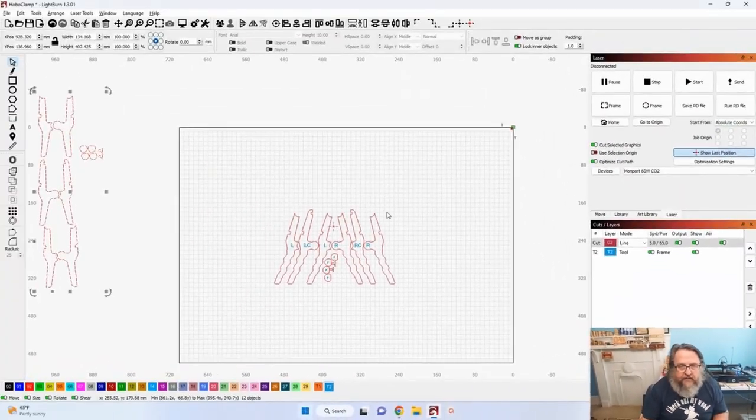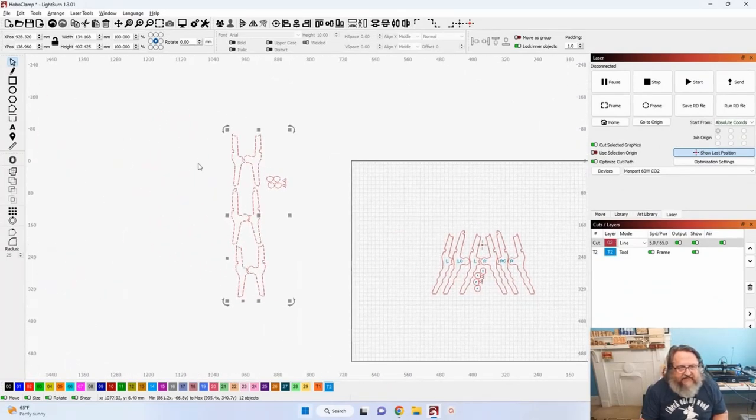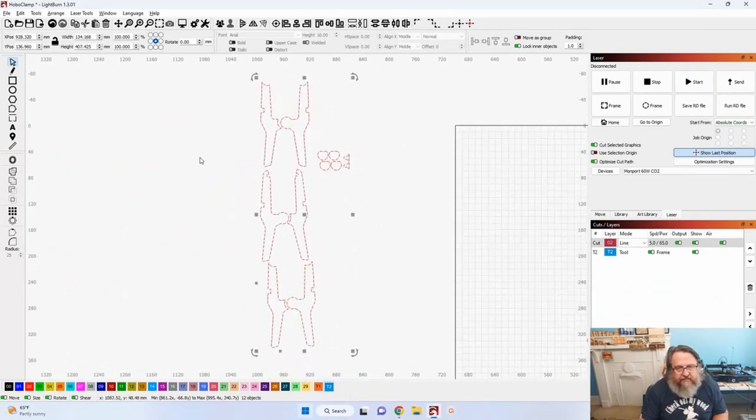So let's jump into LightBurn and show you these two files, show you the differences, show you how easy they are to use, and how I can pull a skeleton out of my boneyard after the fact and still get all the meat off that bone if possible. So let's jump into LightBurn. All right, so this is the file for the freebie.